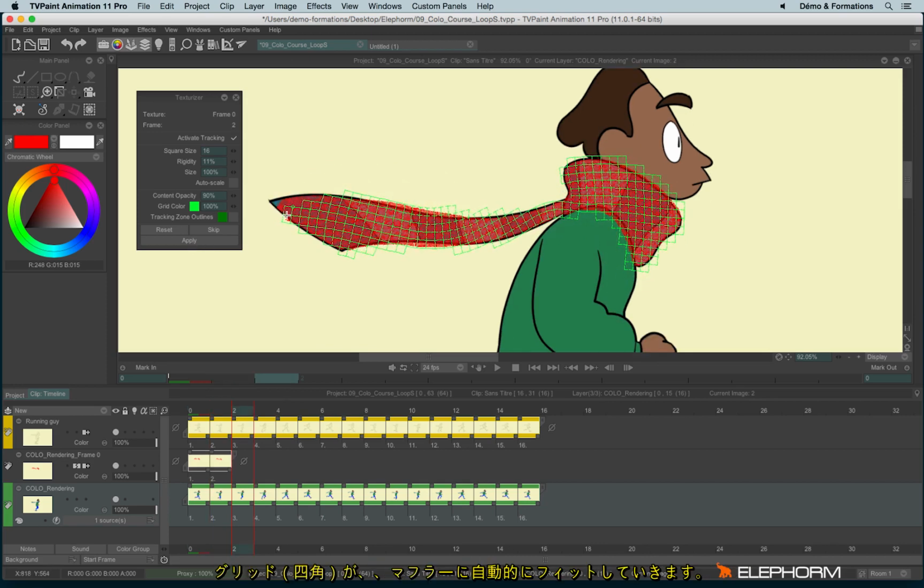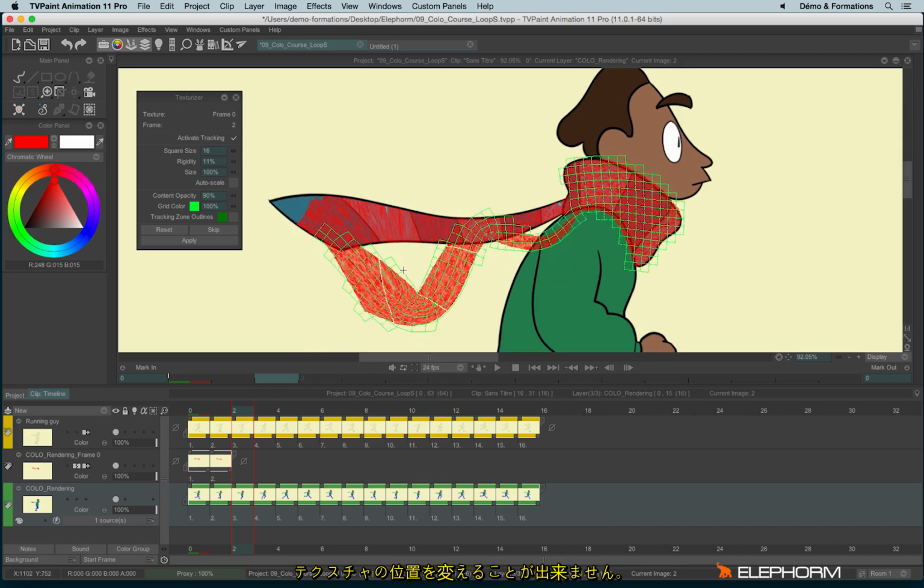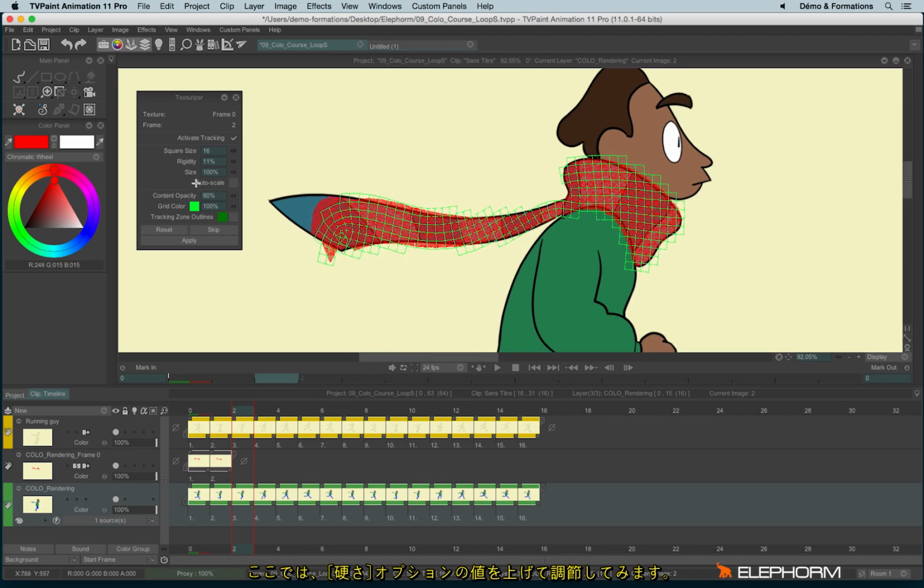So you see the grid always tries to fit a little bit. When auto tracking is enabled, you can't change its position, since it tries to auto-track automatically. I will, by the way, use more rigidity, since it's much better.